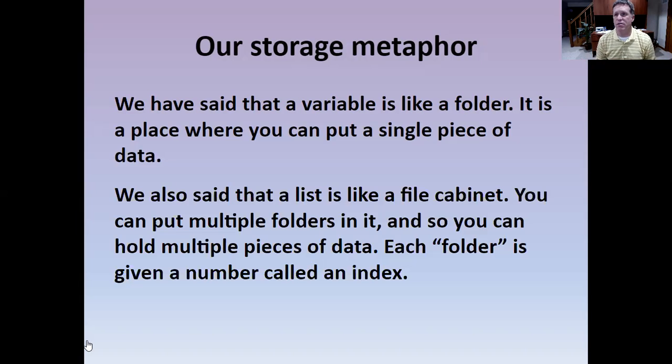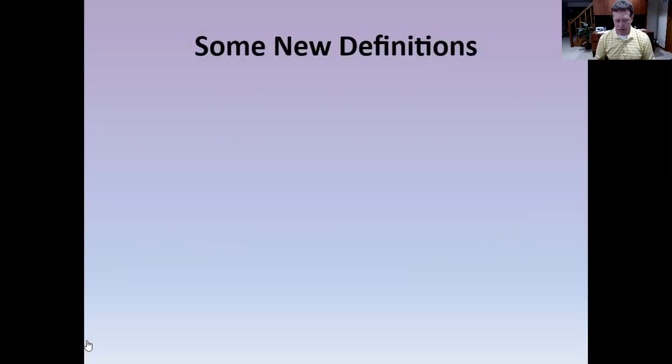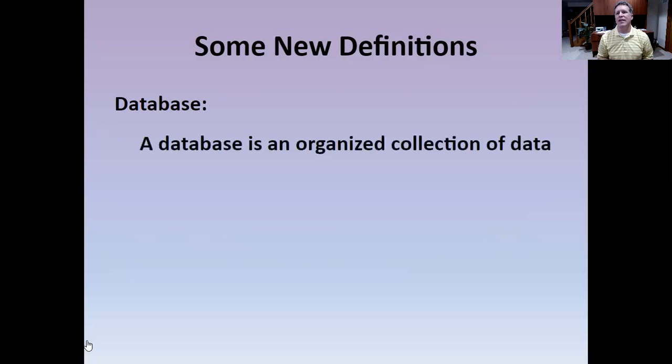Now, let's get to the new stuff, databases. All right? So first of all, what is a database? Well, the definition is kind of vague. It's an organized collection of data, okay? The key thing here to realize is that it's a collection of data. It's not like a variable where it's just one piece of data. It's not even like a list where you're allowed to put in a couple different pieces of data. It's a whole collection, all right? So there's lots of stuff flying around here in the database.